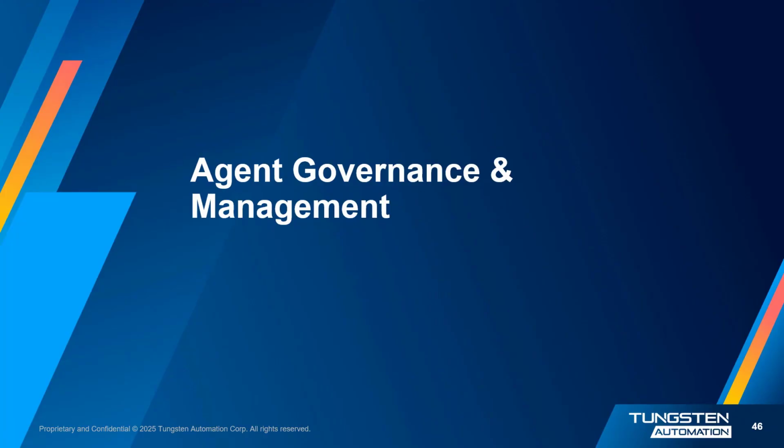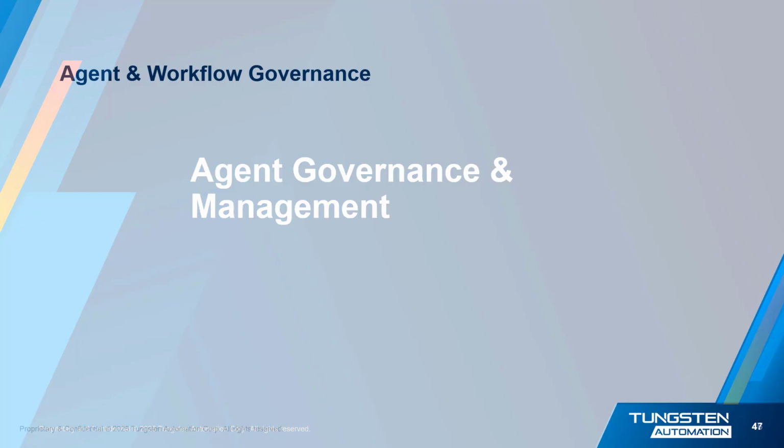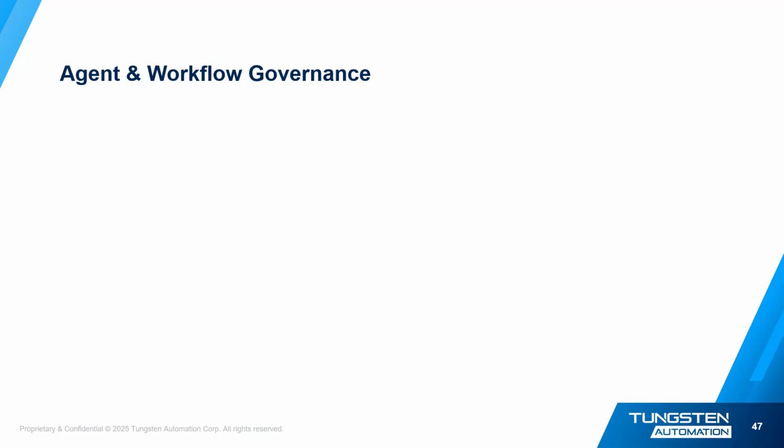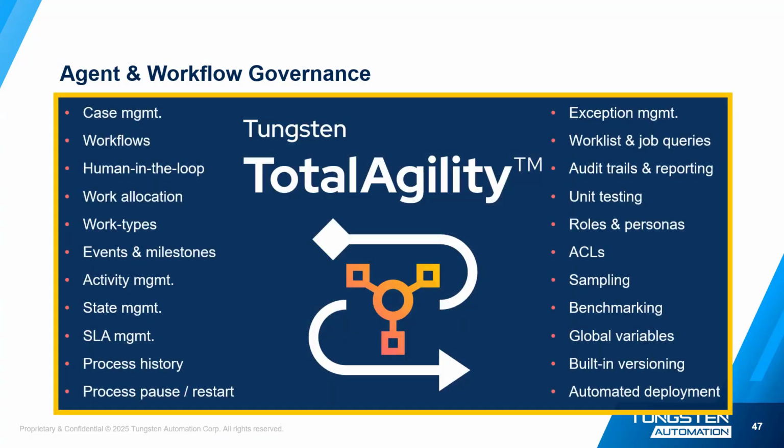So now you've seen different ways we can build, manage, design and optimize agents within the TotalAgility platform. And just before we finish, of course, one of the key things when we're deploying agents and managing them at scale is how we can actually manage and get transparency and clear operations, be able to monitor what they're doing, course correct. And of course, this is one of the areas where TotalAgility brings a lot of advantages as an agent management platform. So, we've seen things like human in the loop.